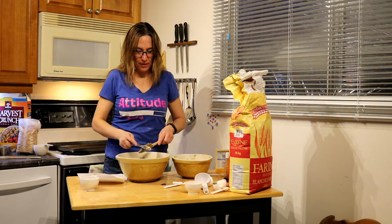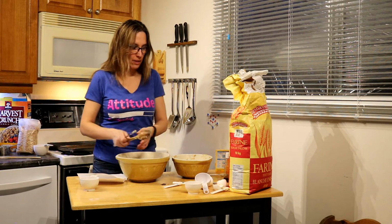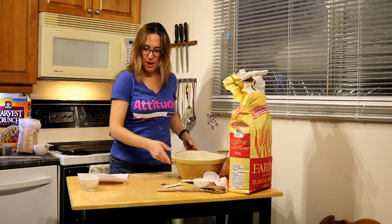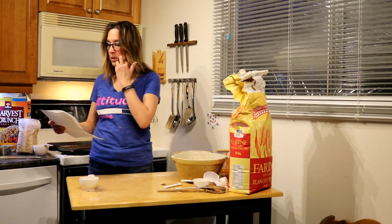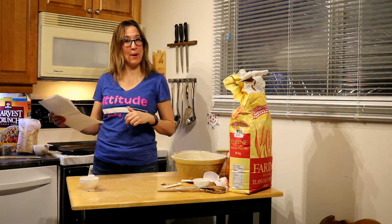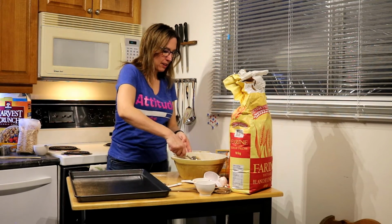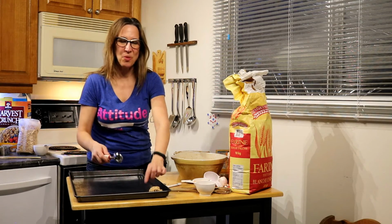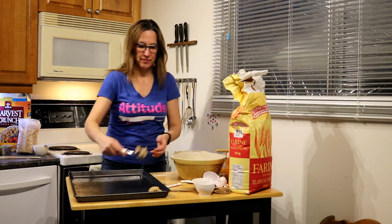Well, there we go. So now we're supposed to drop our batter onto our cooking sheet. It says use a cookie scoop. I'm going to use an ice cream scoop. I'll be right back. Here's our big pan. My ice cream scoop. Ooh, that works well. I like it. This won't take long.